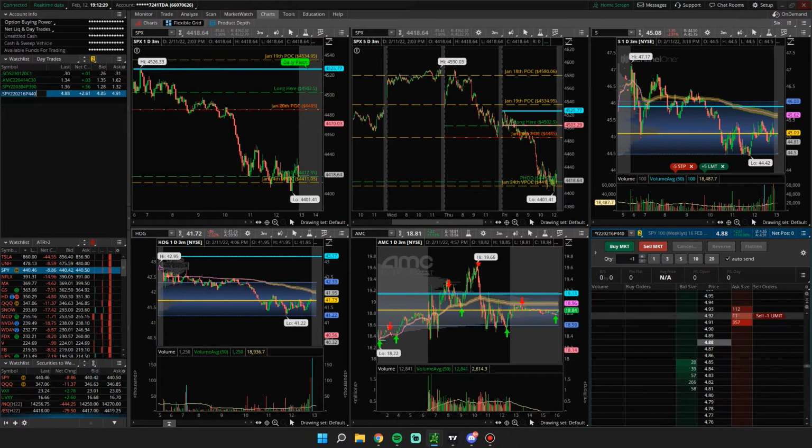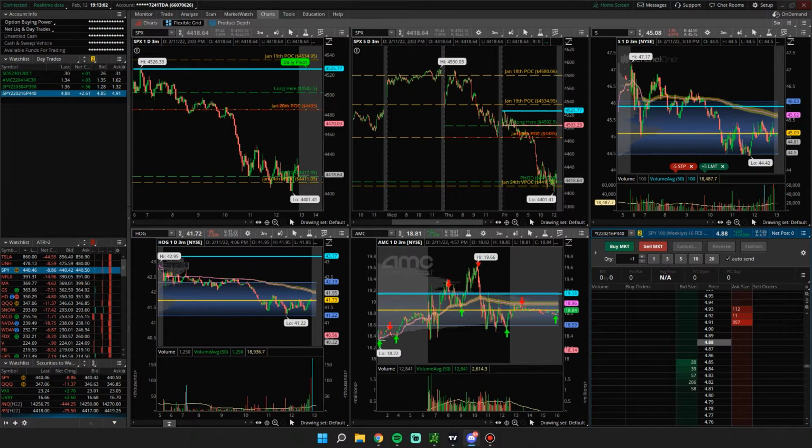And then up here we have sellers. So 112 sellers at 493, 11 sellers at 492, and 375 sellers at 491. I'm always trying to buy below where the sellers are, unless the stock is moving fast. If the price is moving fast, then I will try to buy where we have actual sellers.